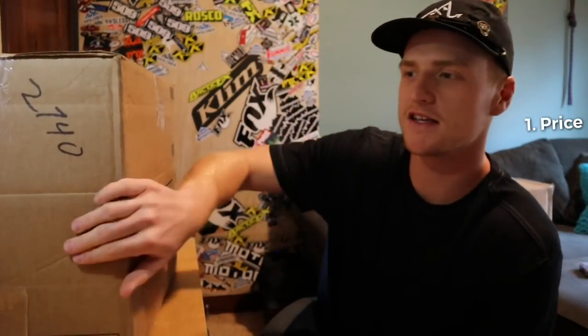The first thing I want to touch base on is price. Price is a tough thing because not all of us have a billion dollars and can spend a ton of money on our gear. When it comes to price, you need to know your budget and know where to spend it. Jackets, pants, boots, and all these things come in a lot of different price points, so putting the majority of your money where you need it most is the smartest thing to do.